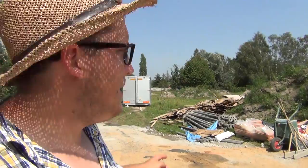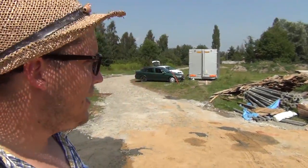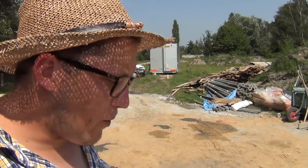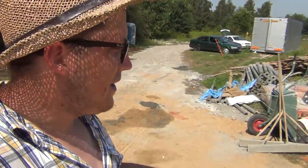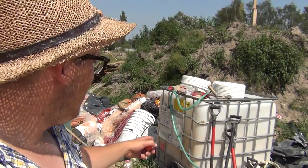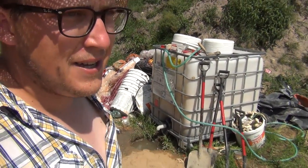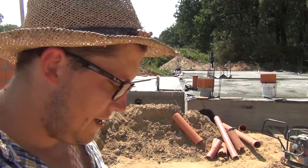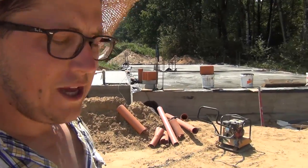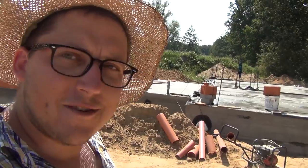I've pulled up some water from the pump way back over there. I bought 60 meters of hose, a 3/4 inch hose. And the water pressure on this end is minimal, but we're still filling up the container for water so the guys can mix mortar, and then we can also pour some water on the concrete throughout the hot day once we smooth it out so that it doesn't crack while drying.